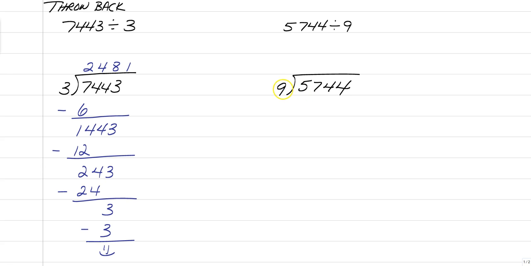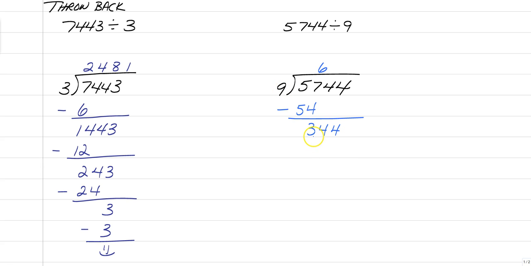Okay? Now, we're going to go back and play with one with a remainder. So we would first ask, how many times is 9 going to 5? It doesn't go in there any times. So how many times does 9 go into 57? And the answer was 6, obviously, in this placeholder, because it doesn't go into 5. So then you would just have to start asking yourself the same old questions. What's 9 times 6? Would be 54. Subtract. Obviously, those cancel. We have a 3, 4, 4.